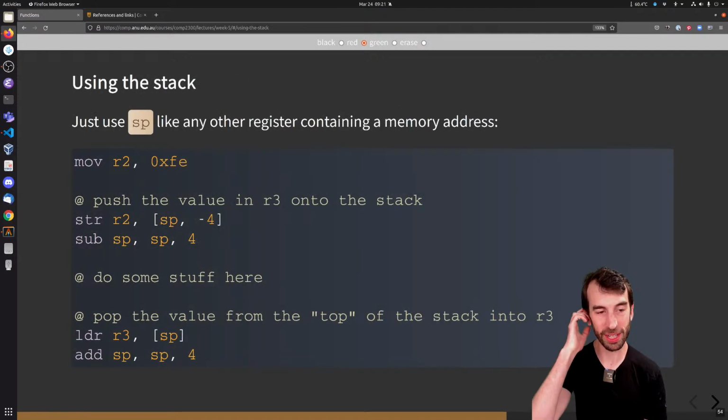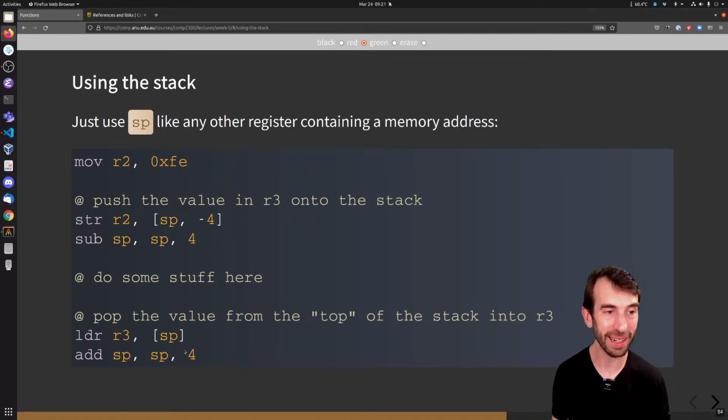Yeah, stack instructions. So this was the manual way of dealing with the stack, and we went through this in a demo. The first thing you would do is store a new value on the stack. Suppose our stack pointer is here. This is already filled in. We've got another word of empty space. We're going to store R2 at the address SP minus 4. So we're actually going to store R2 starting down here. That gets filled in with R2. Next step, we have to update the stack pointer, sub SP, SP, 4. And that means we move the stack pointer down there.